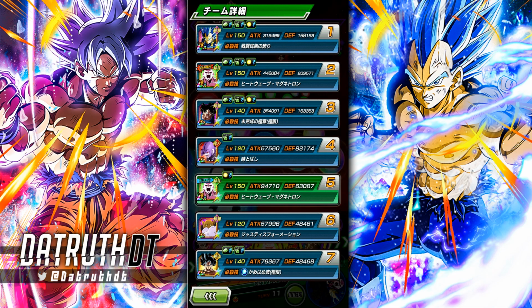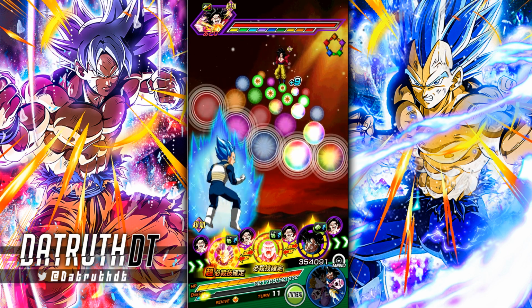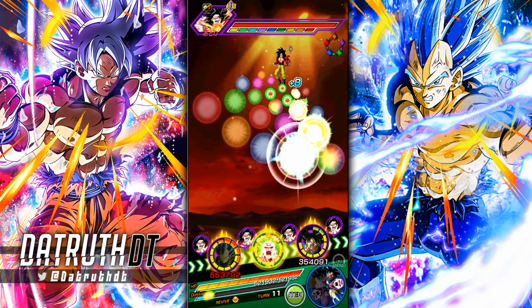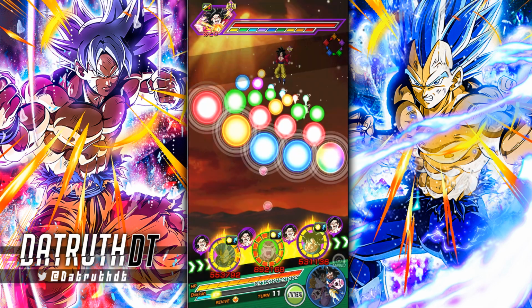Alright, so this Jiren, this is him without support, 200k. I'm curious enough to see how Jiren will do right here. So again, this is Jiren without support. Rainbowed, level 10 links, no support. How is he going to do against this Goku? He should be taking double-digit damage.